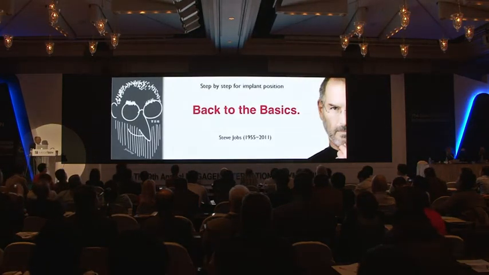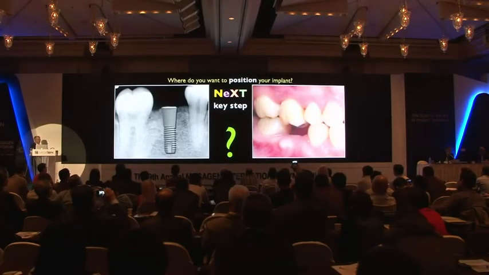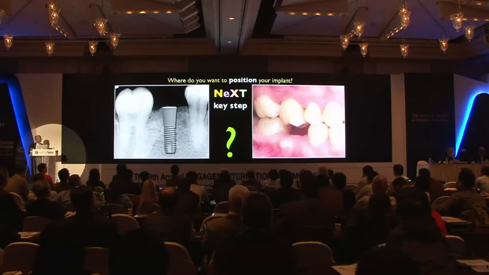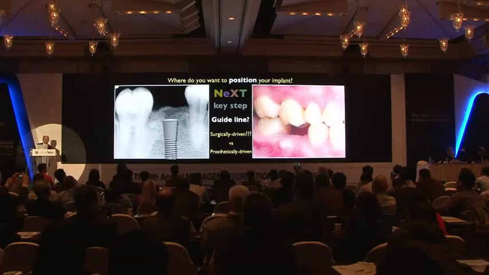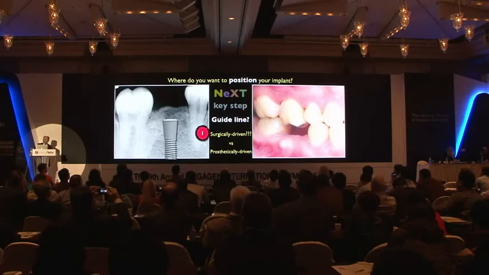So step by step for implant position, I would like to go back to the basics and show you how we position the implant. We've been talking about the basics of implant position. Where would you put the implant in this case? Well, the next key step will be to decide the position. You can put it right here, or you can put it down below. What would be the guideline? There are 2 guidelines for that. Number 1, surgically driven. Number 2, prosthetically driven.